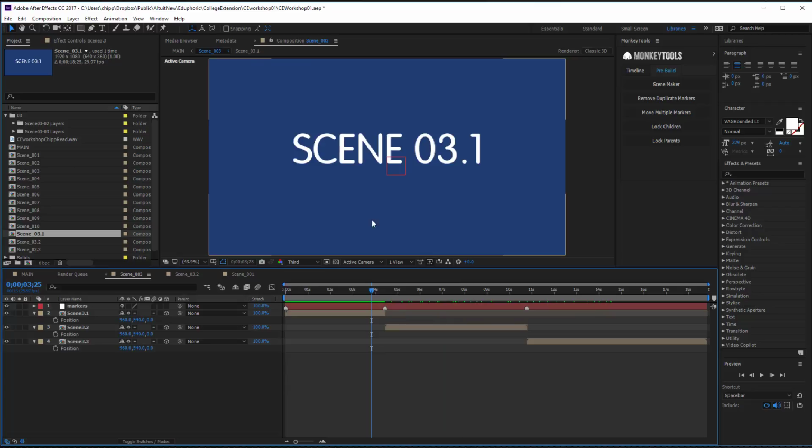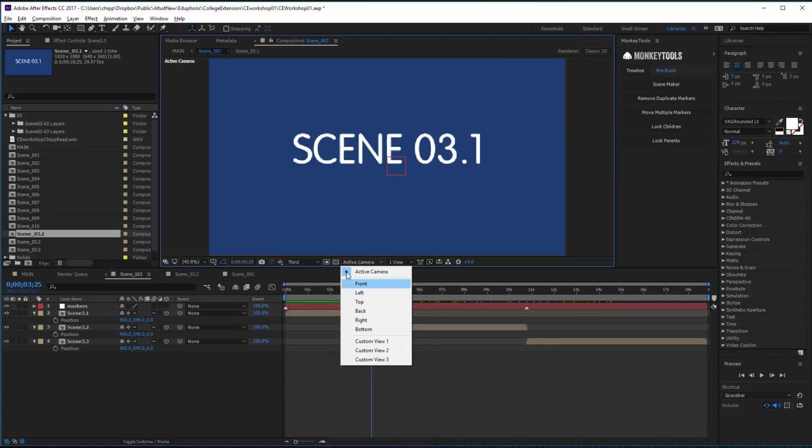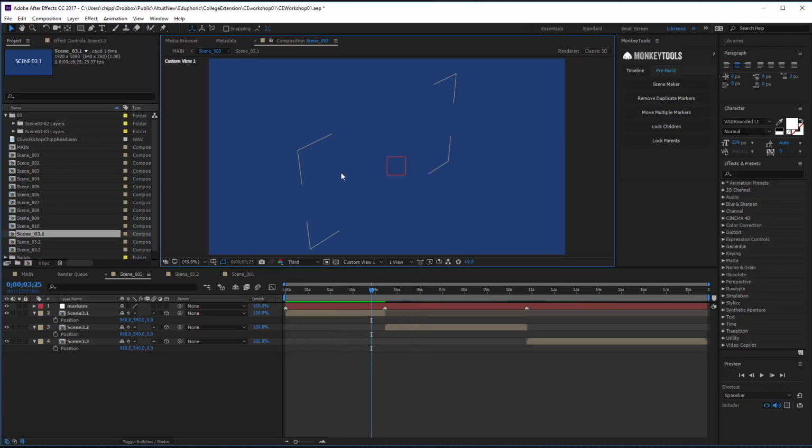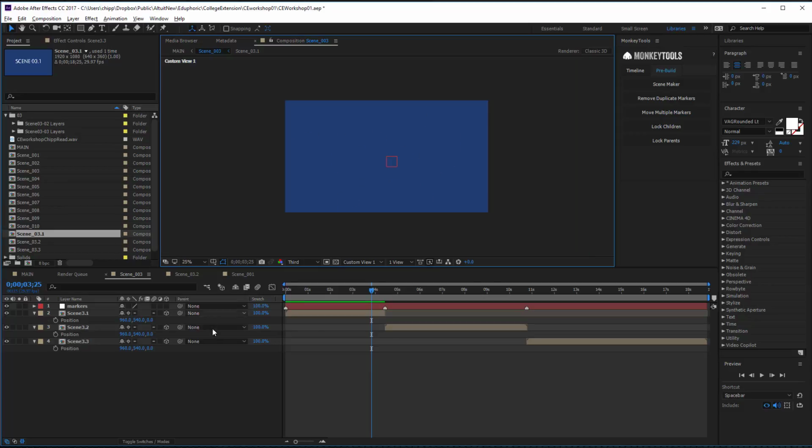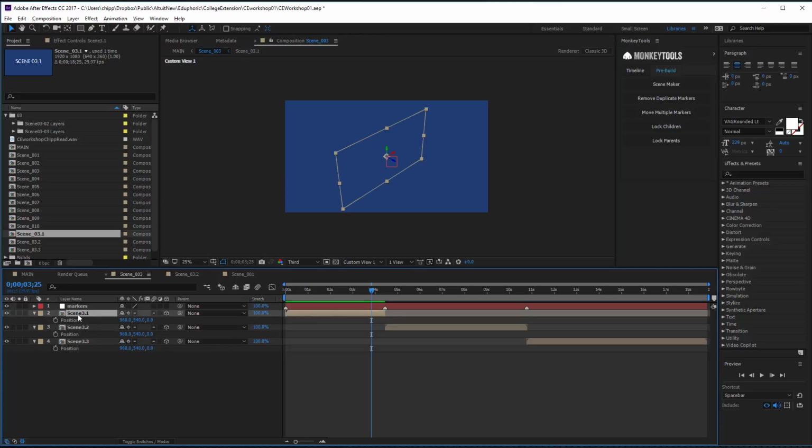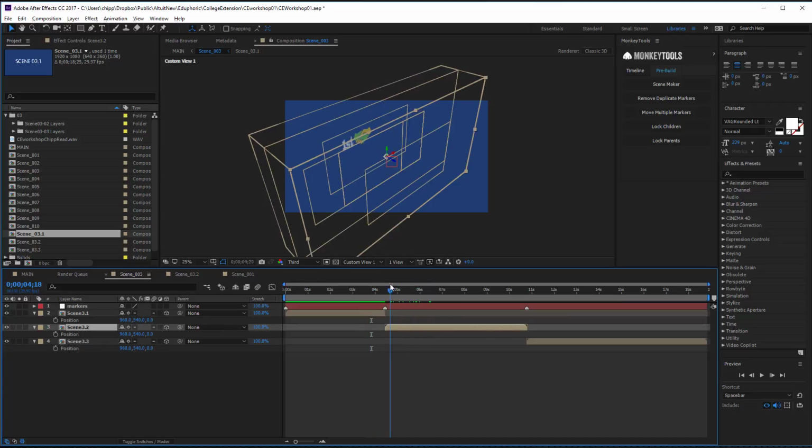Okay, so that's good. So now that we have that done, I'm going to go to this custom view, and I'm going to choose this first scene, and that's probably good for it. I'll choose the second scene. Here it is. So the second scene is here. Why it's moving in and out, I'm not sure.